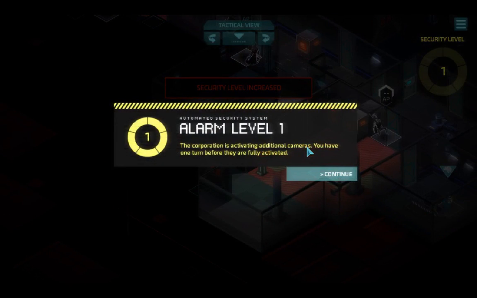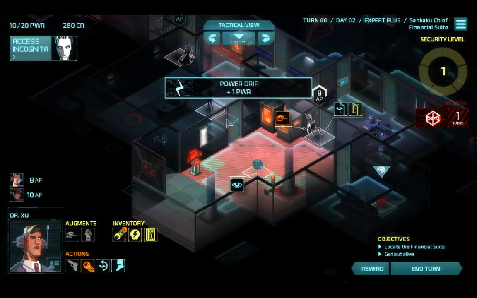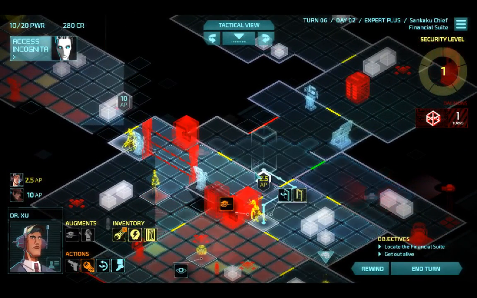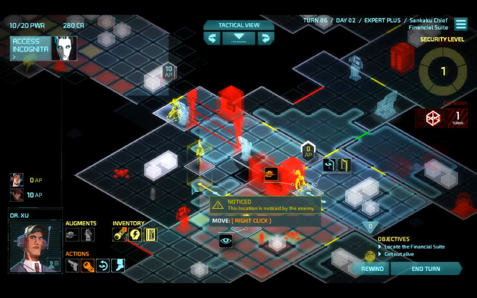Alarm level 1. Additional cameras activated. Okay, so this guard came down here. I guess I should have known that his patrol path was disrupted by noticing us up here, and that he would continue going forward. Okay.